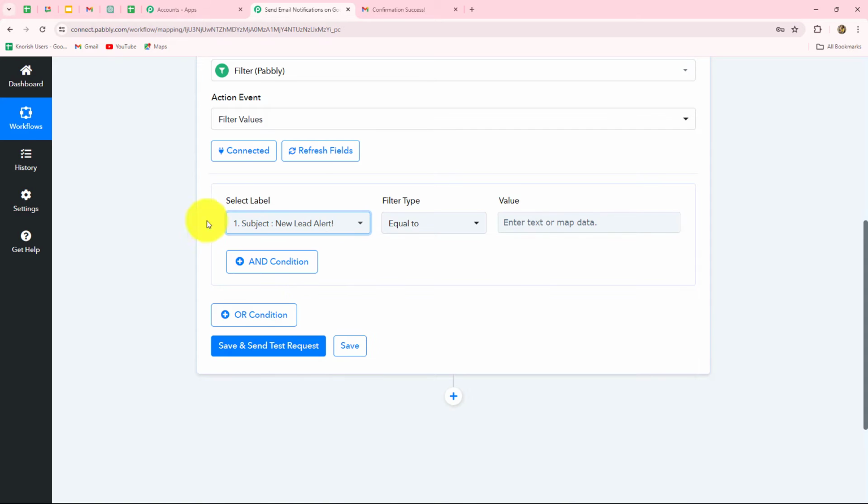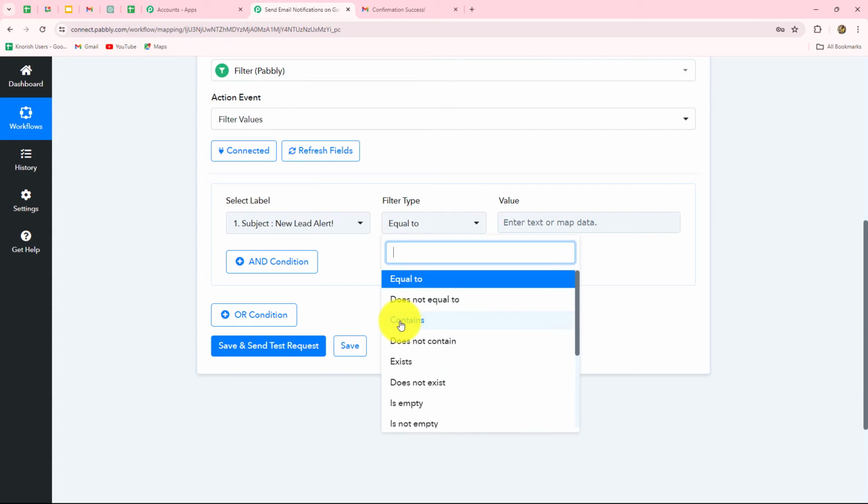When we select that, it is mapped over here. We have entered this subject with mapping. Mapping is inserting data from a previous step. Whatever data we map by using our previous response becomes dynamic and replaceable. So whenever a new response is captured from Gmail, the subject is automatically replaced according to that new response. And if the subject does not match the conditions which we set, then the workflow is going to stop over here and the email will not be forwarded on Google Chat Space.